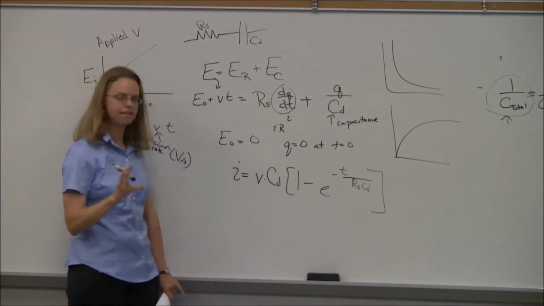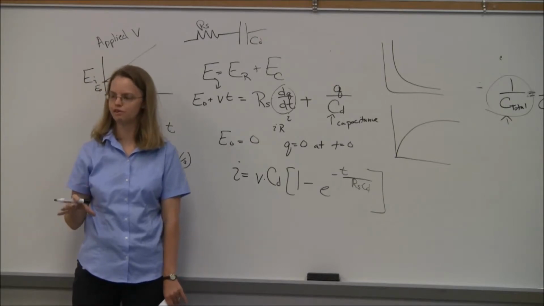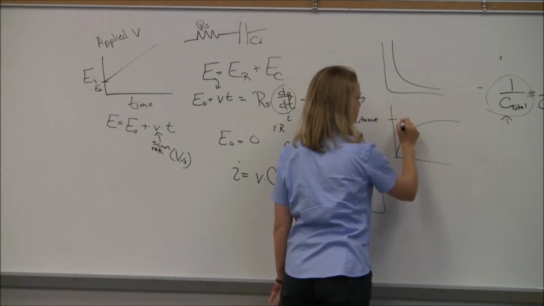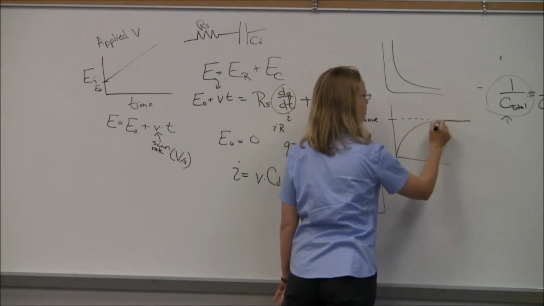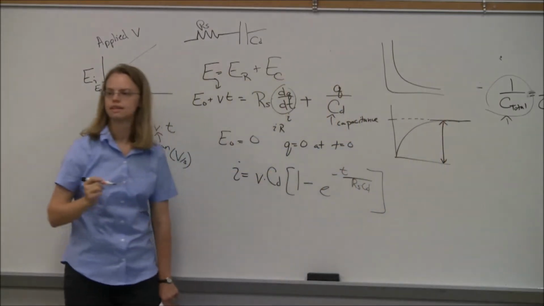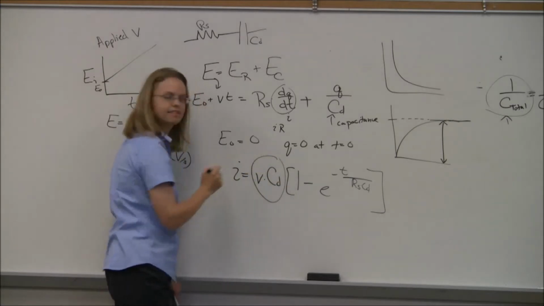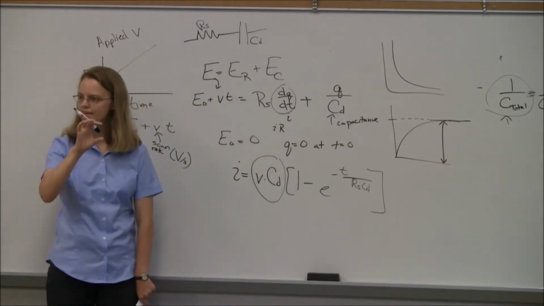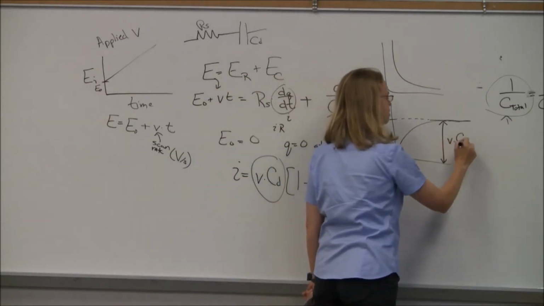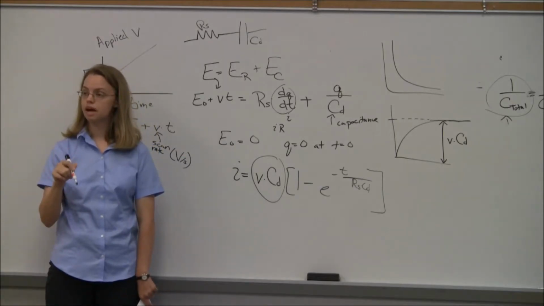All right, let's do some math again. The book does a lot of math. I'm not going to do every math, but I'm going to put out the equations I think are useful. What's the height of this? Like, what's the maximum that this reaches? From the equation, what's that height? V times C_D, right? So this out here sets the amplitude. So V times C_D sets the amplitude.